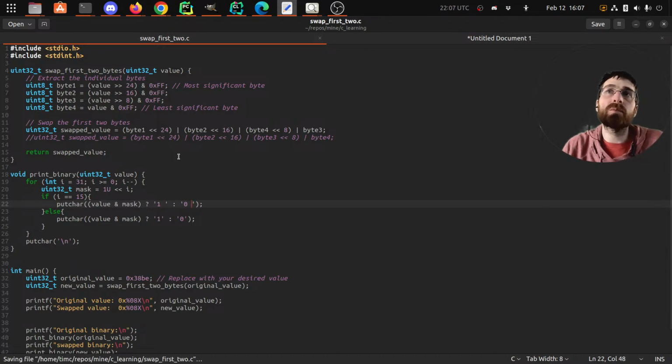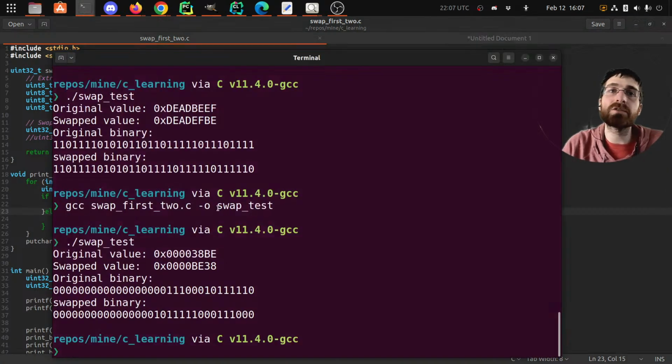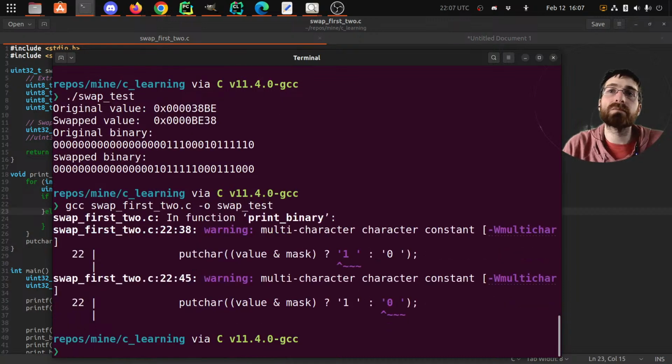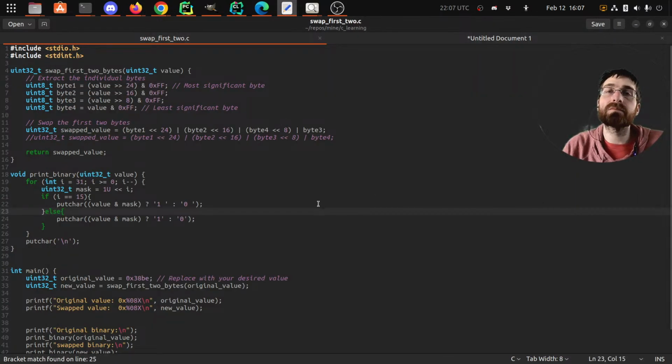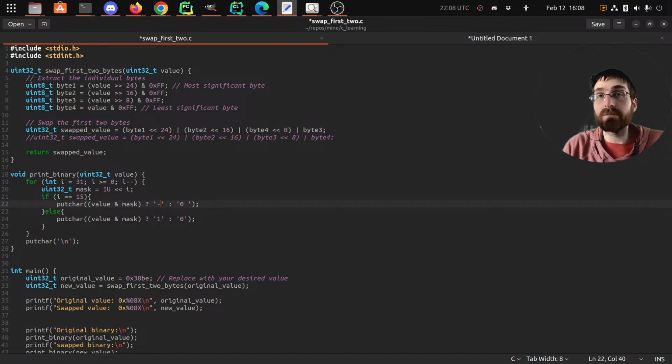Try to put a space after that, just to split it up after 16 digits. Not sure if it's going to work. No, doesn't like that. I mean, I could just get rid of that digit, I guess. The digit at the 15th index.